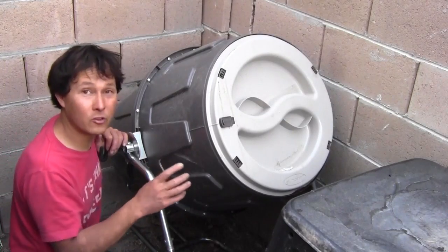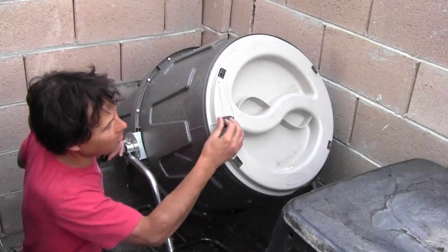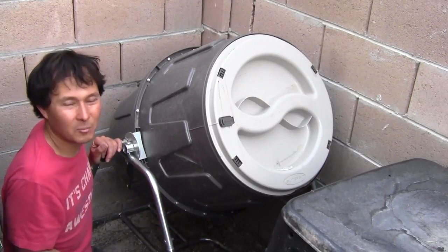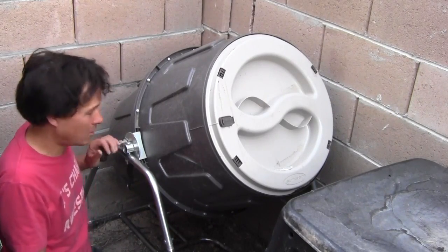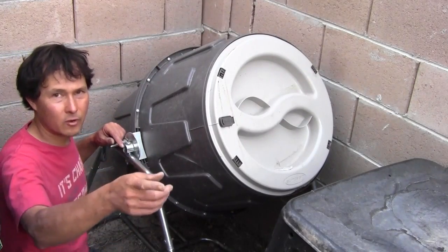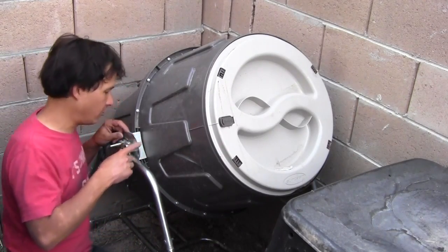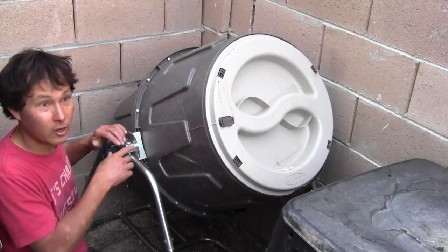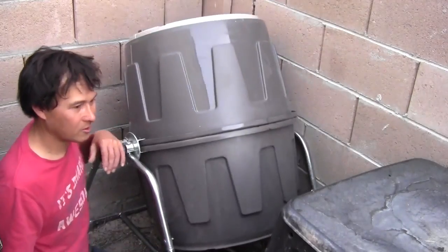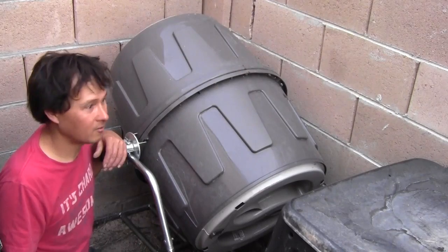This plastic, I hope it's UV stabilized, but it's pretty thin. And the lock on top is a nice feature, but I don't know how long this is going to last, but at least it's something, and I've got to play with it. And I like playing with new composters and experimenting with them. It has a nice locking system, unlike the other vertical one I showed you out of the 55-gallon drum. At least it has a nice connection area where it's not going to wear and enlarge the hole. There's a lot of screws to assemble, and it works, but I'll definitely be getting rid of this one of these days when I get something better.